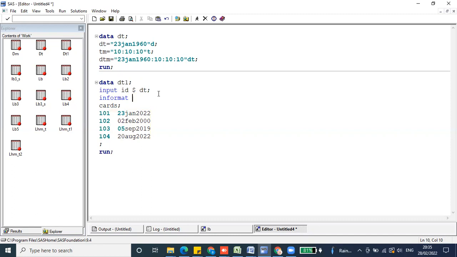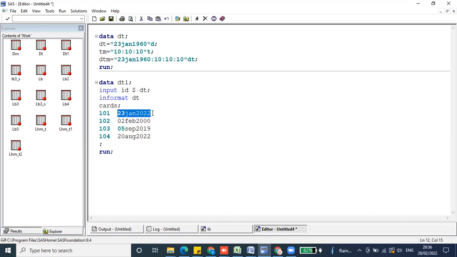Any date or time related values that are not reading properly. If you want to convert them into a numerical standard value, we need to declare the informat statement for which variable? The DT variable. And next we need to declare the informat name.